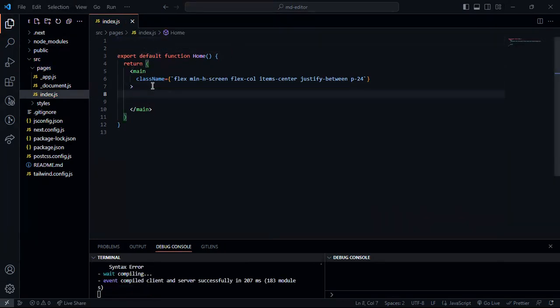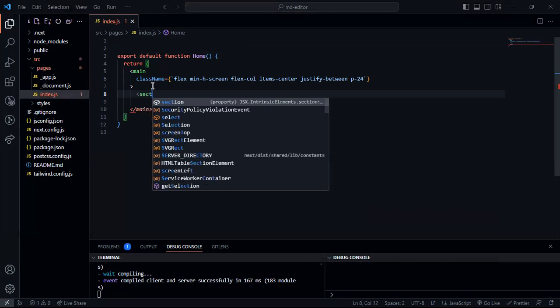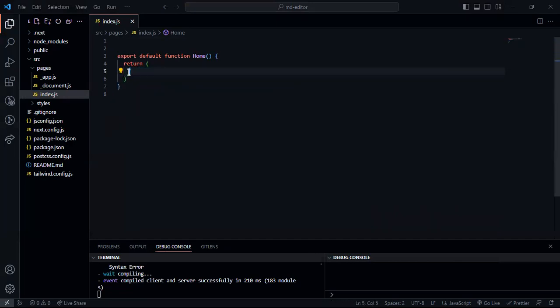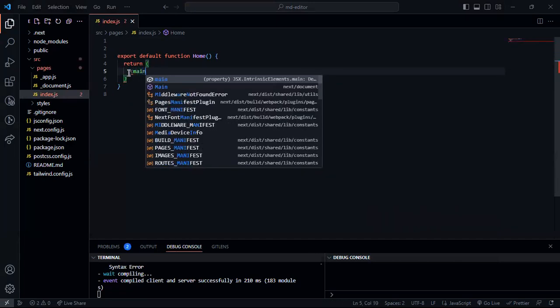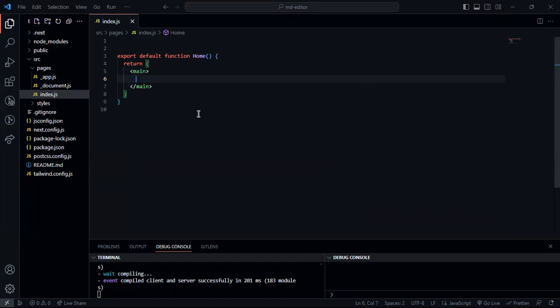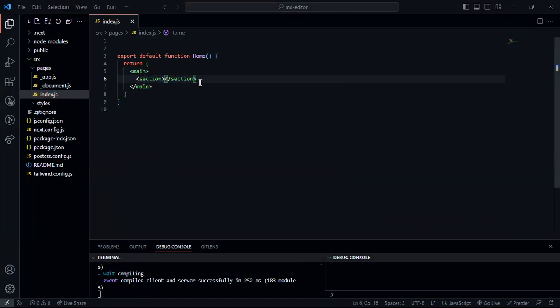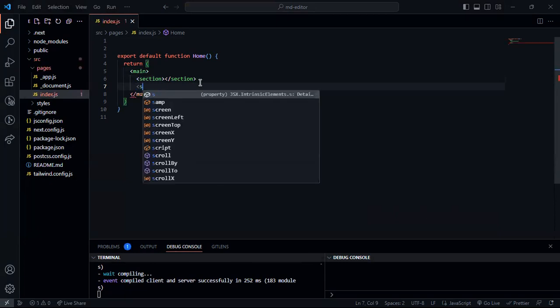So first of all, I'm making a main which will have two sections, a text editor and a live view site.